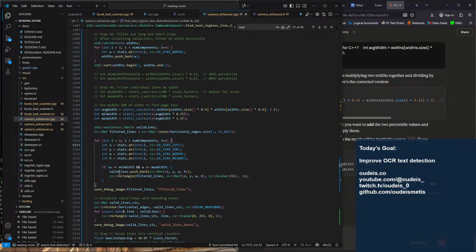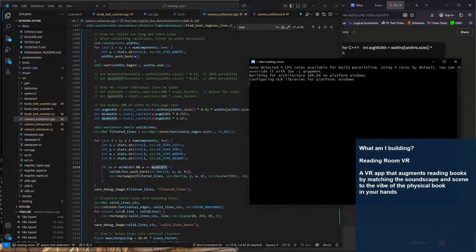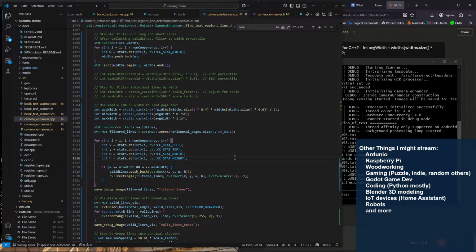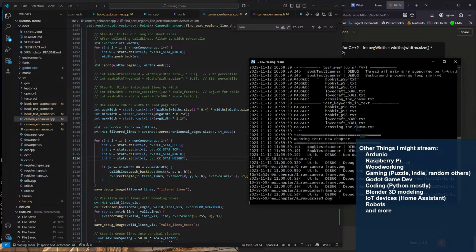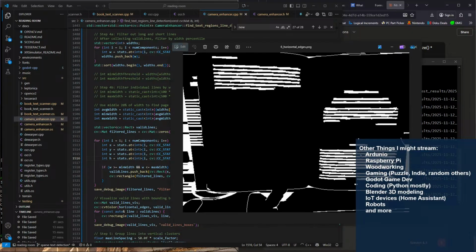And then we're going to generate valid lines based on if they're within those bounds. So if I run this now, and wait for my test results, we should at least get back that one line that we lost. But we may lose others, right? We should lose any line that is the end of a paragraph where it's half of a full line. We'll probably lose those, but that's also something I can tune.